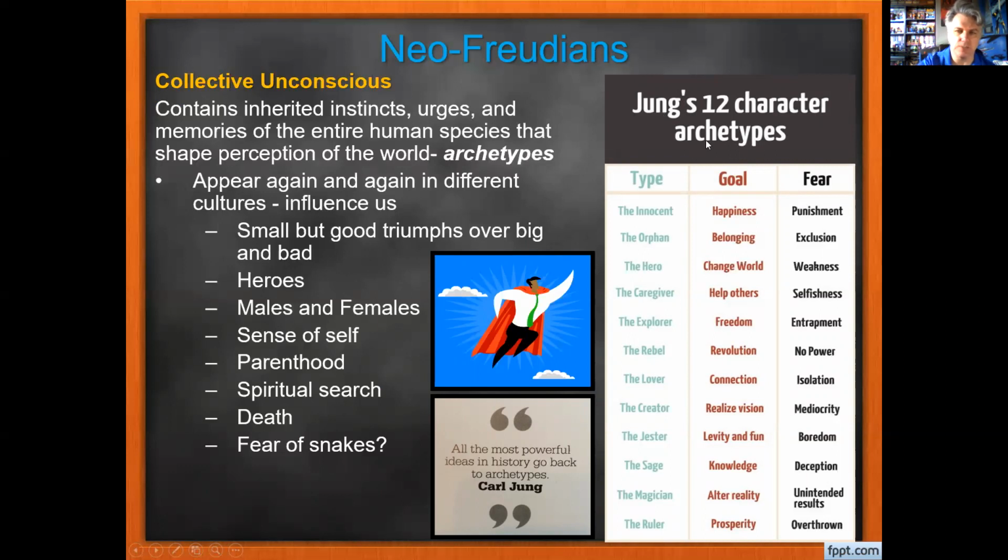He basically talked about 12 different archetypes and the goals of these archetypes and the fears that drive them as well. These are very general things that we can see in one another and in ourselves, and it's not just unique to us. Our personalities are not really unique. We're a type, and our type is similar to others and dissimilar to a few others.